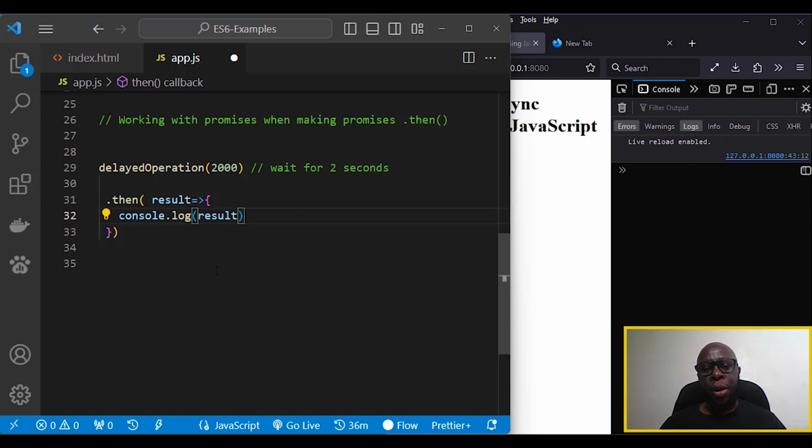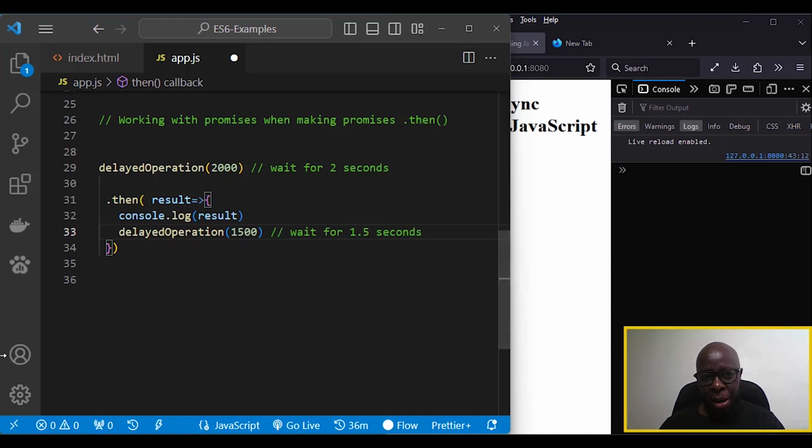We now need to deal with a sequence of events. This is the first one, we are waiting for 2000 milliseconds, then what next? Maybe let's wait for another 1500, or 1000, in a sequence of events. Because we would like to add another then and do something else, we would call the function again inside here. But now we change how long we should wait. Maybe let's wait for 1500. So that will be 1.5 seconds.